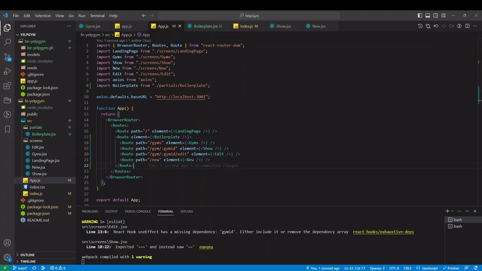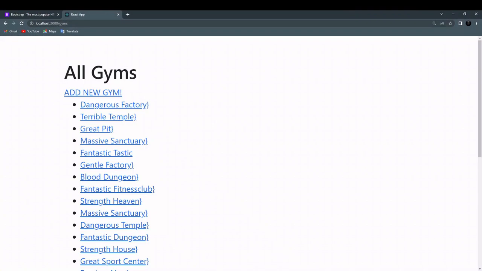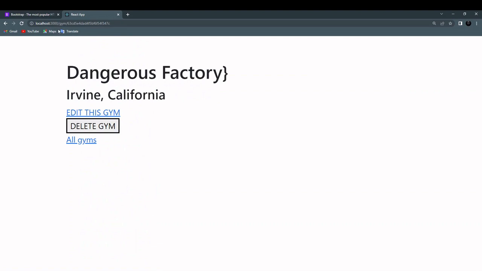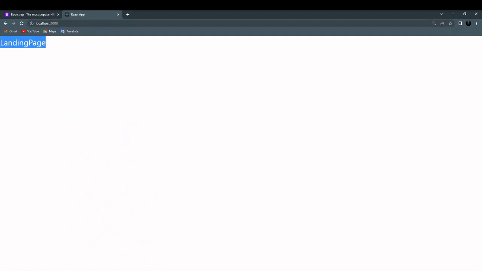Save. Alright. So let's check on the application. We get some margin from the top and from the side. If we open the gym, we have the same margins. But if we go to landing page, it's not applied, okay?